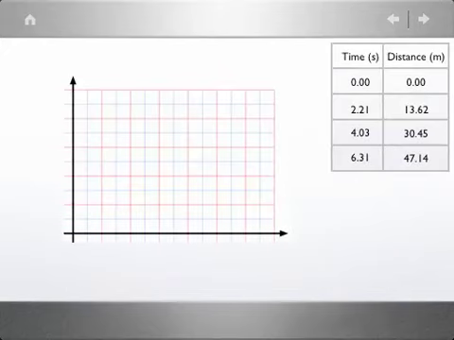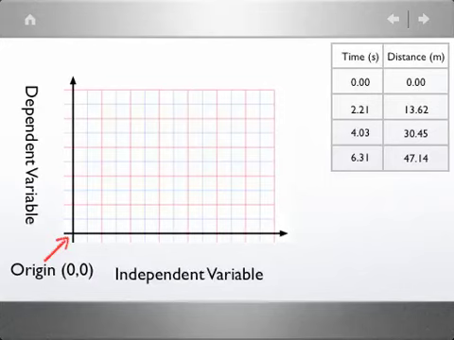So, if we're going to focus on quadrant number 1, we can zoom in just on that quadrant. Now, within that we need to identify a couple of things. First thing being the origin, our 0, 0 point, and then our x and y axis. Now, our x and y axis are actually representative of the independent and dependent variables. The independent variable going on the x-axis and the dependent variable going on the y-axis. In these instances, we'll be using time on the independent and distance on the dependent variable axis.